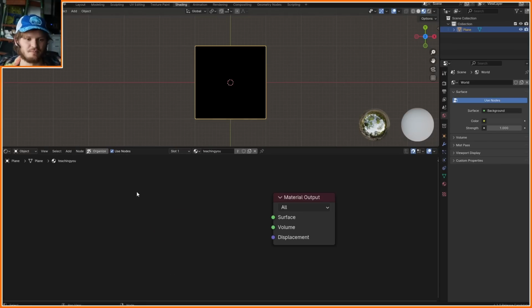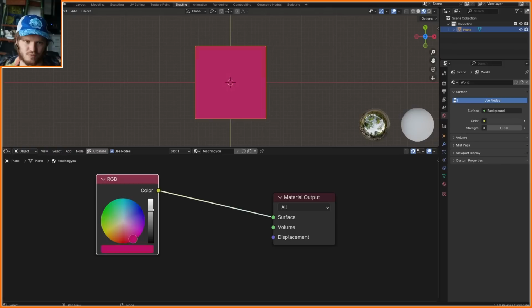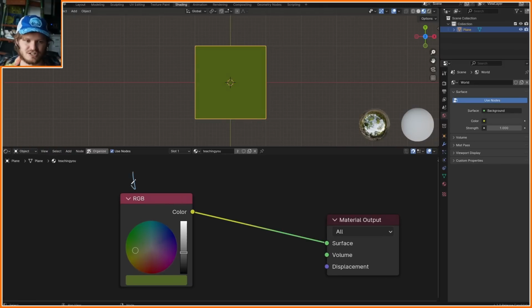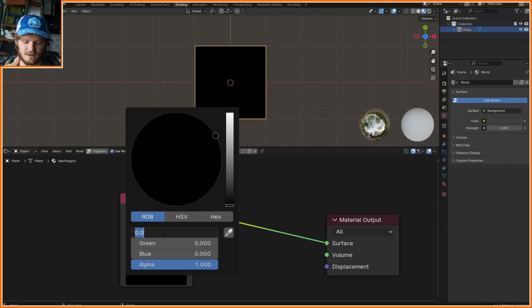The answer is yes. A simple way to think about this is you can actually bring in a color. So instead of value, you have a node called RGB. That's red, green, blue. You view it and it represents the color of whatever you pick here. Pretty simple. Now the reason I call this multiple numbers is you can see it says red, green, blue. This is actually 3 numbers where if I open this, you can see if we go to RGB, there's literally 3 numbers.